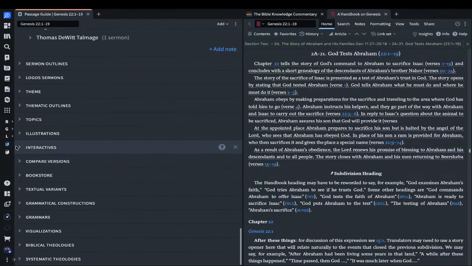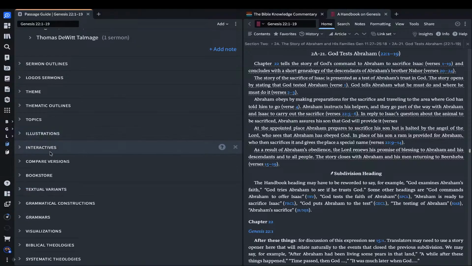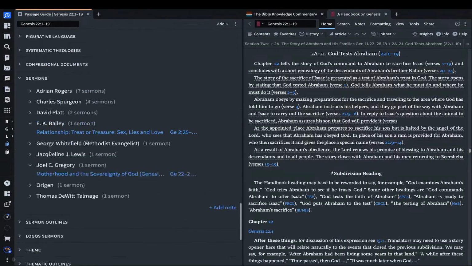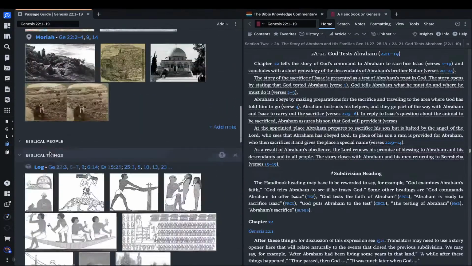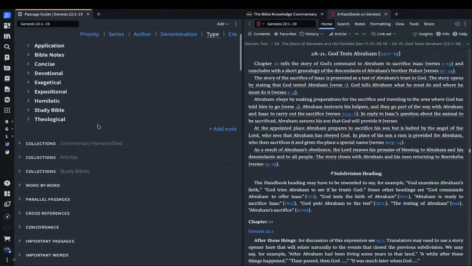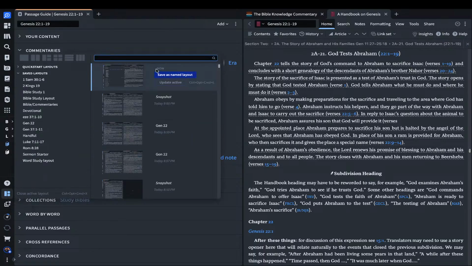You have illustrations. Everything you need to put your sermon together, you have it. The grammatical structure, everything you need is right here in your passage guide. You shouldn't have to go nowhere else to search for anything when it comes to putting your sermon together. All right. When you're in that passage guide, it pulled everything from all components. They bring it together, and it's right there in the passage guide. And you can do the same thing.